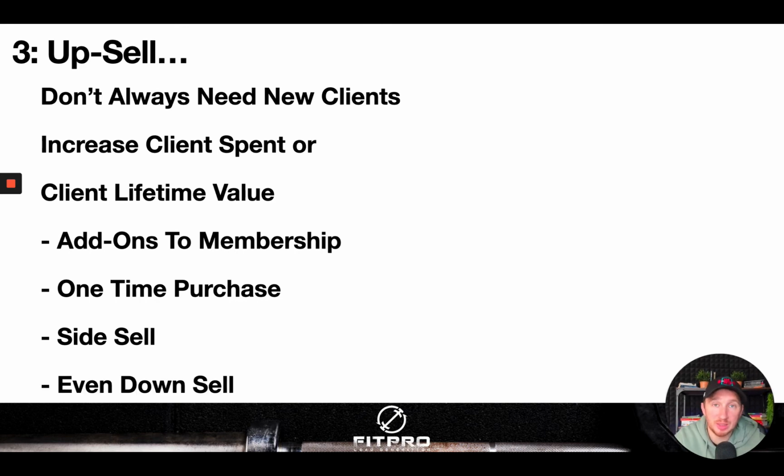So if you know your client lifetime value, let's say you keep it simple as 12 months, maybe at month 10 or 11, you see if there's a slightly different program or package that you can offer them, because you know on average this person is going to leave at month 12. That means then they'll sign up to the lower package and potentially stay with you for another 6 or 7 months. So downsells are great, cross-sells are great, one-time purchases, clothing, supplements, MyZone belts, loads of different things, membership add-ons, nutrition support, personal coach support, additional one-to-ones every single week. There's loads of different ways to increase profit and increase revenue into your business from your current clients.